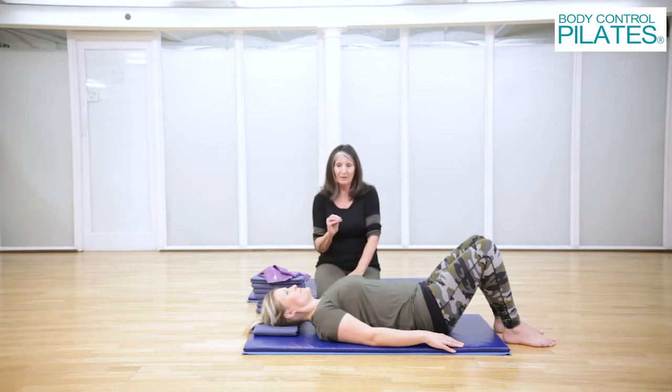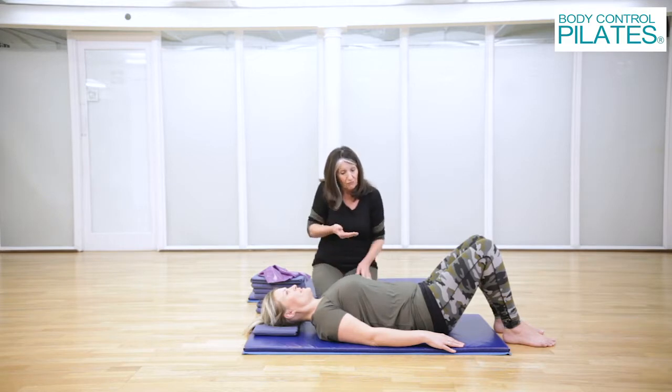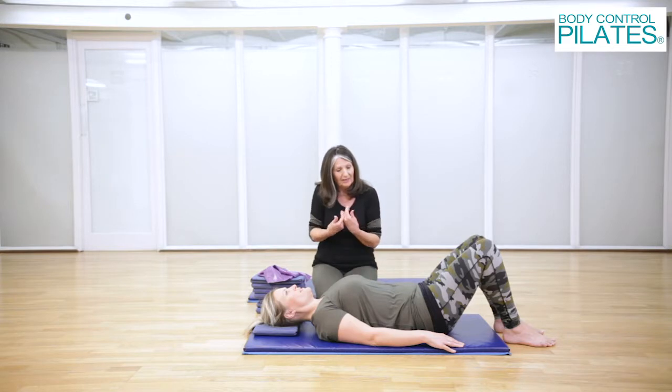You start with your back passage and you squeeze it as if you're about to pass wind in polite company. And you bring that feeling from back to front and then gently up inside. Yeah? But I'm going to cue you. So, taking a nice wide breath in. As you breathe out, very gently, squeeze your back passage, bring it forward to your pubic bone and gently up inside. And then hold that and then breathe.